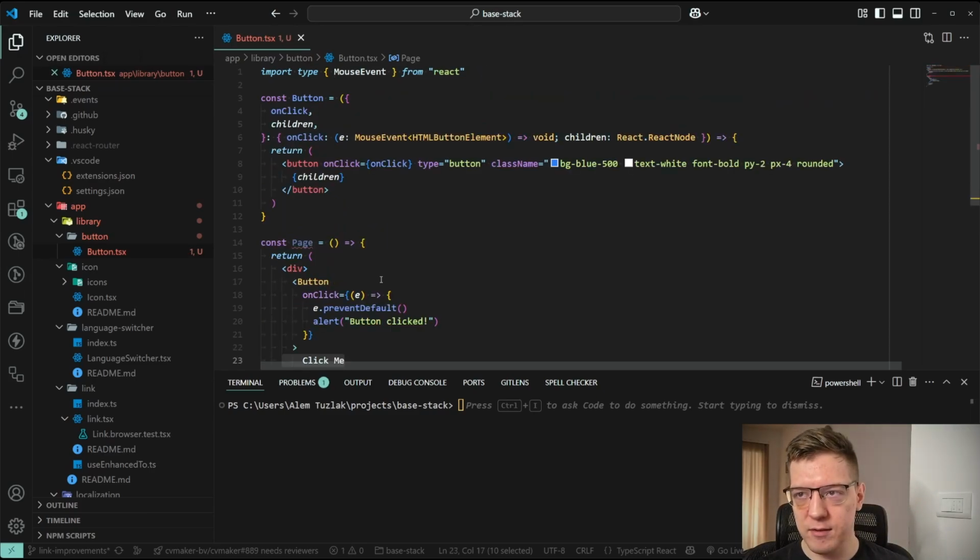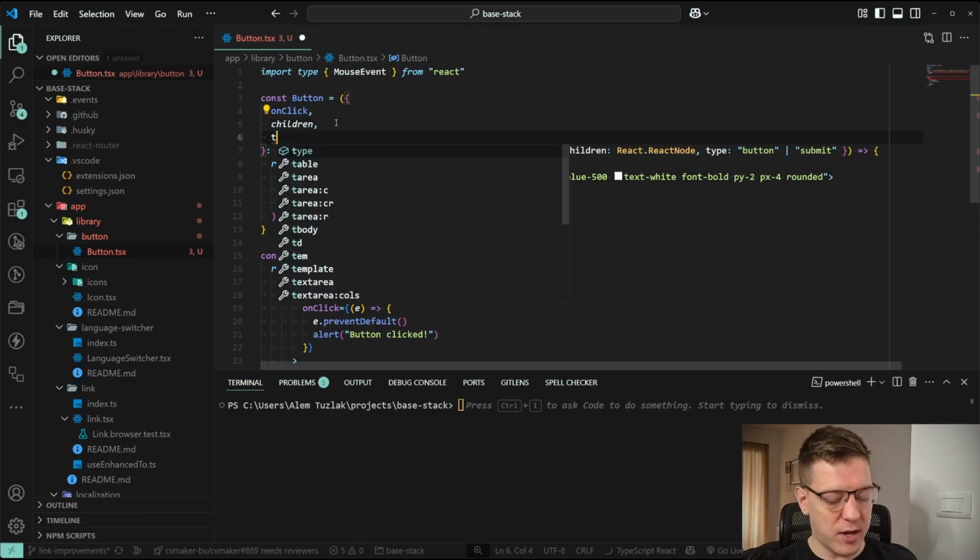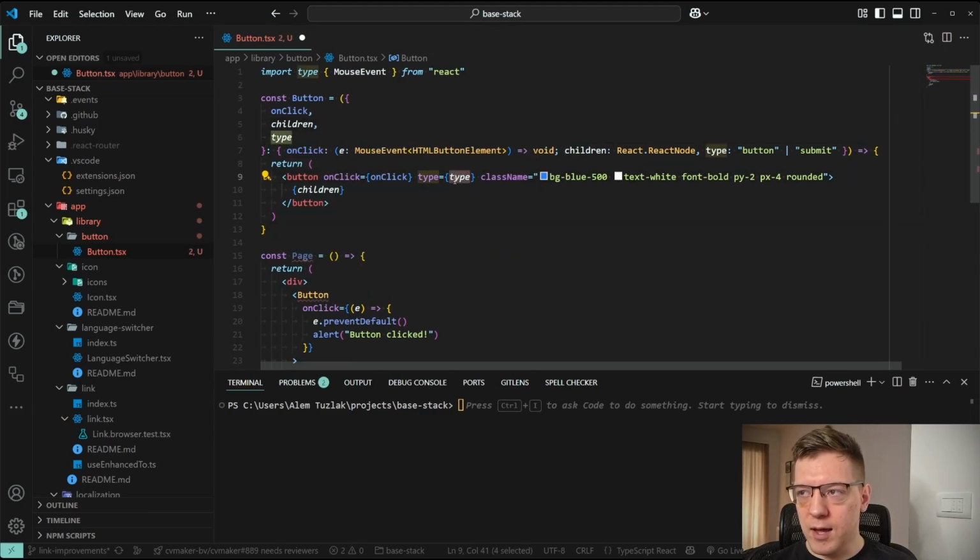And if I format this, now we have a little bit of a better component. But still, if you wanted to add a new functionality like change the type, you would still have to go back to the component. You would have to do type is then button or submit, for example. And let's say you don't know what the type of the button is, so you would pass in the type and you extract it from the props. And now the type is either button or submit. And now you don't really know about the third type that's reset. So you limit the functionality of your button primitive to not use that prop as well.